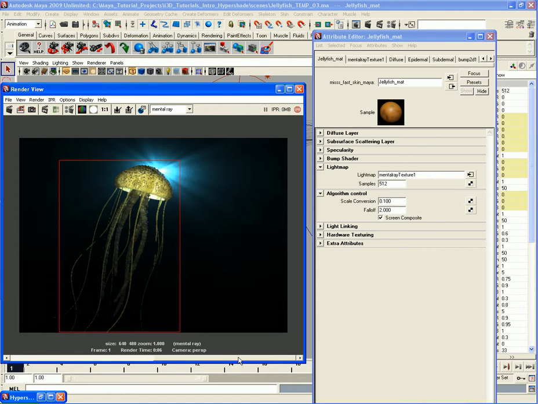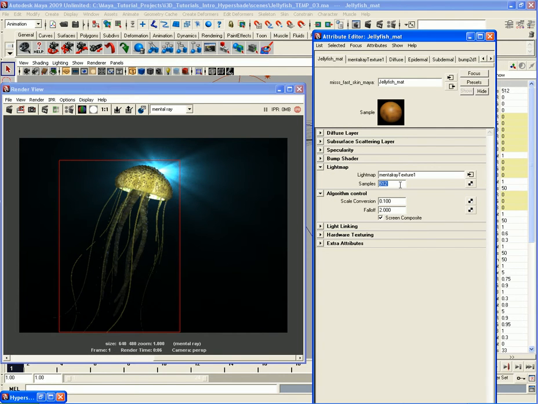Most of the time, I'd say about 70% of the time, maybe even 80% of the time, that works just great. But sometimes you will run into an instance or a circumstance, a project that requires you to tweak and change the scale conversion. So if you see that you increase the samples to something pretty high, which is 512, and that's actually pretty high, and you still are getting a lot of graininess, which is not really my case here, but if you were getting a ton of graininess, then what you need to do is stop increasing the samples so much.